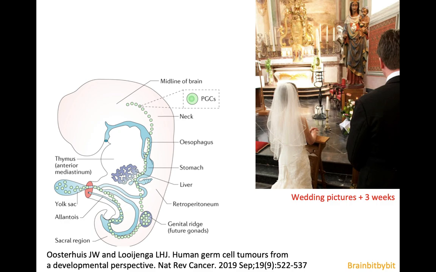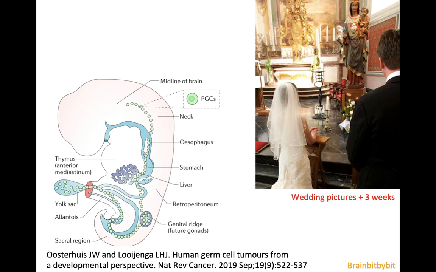So I got my wedding pictures 3 weeks after our wedding. I immediately made copies of them and gave them to my parents and my in-laws, just to be sure that even if our house would burn down, my wedding pictures would be somewhere. And in our house I stored them in an iron box in our living room. And the house we lived in the first 10 years of our marriage was near a river. And in times of high water level, I would relocate the wedding pictures from our living room to our bedroom on the first floor.